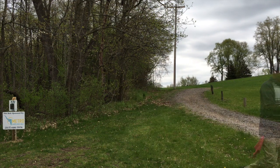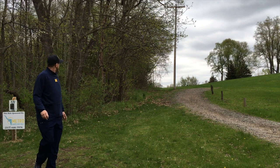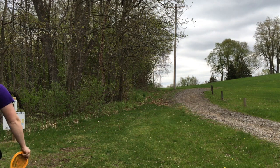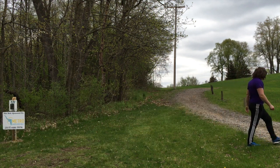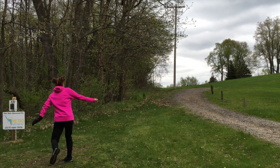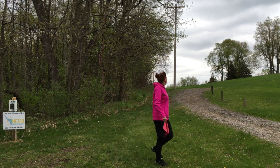I know Randall's been working on the course a lot, and he's looking to add something here as we see him take his first shot. He's talking about maybe putting some other options out there, maybe not cement. We also talked about maybe changing the course as we see it here. He could really extend this and make it a really high-level championship course. So there's a lot of potential in this course. It's a great course as it is right now, but it's going to be amazing to see what it turns into as it moves into the future. Yeah, I'd like to see a couple different layouts. Maybe one basket each hole, maybe a couple tee pads each hole.